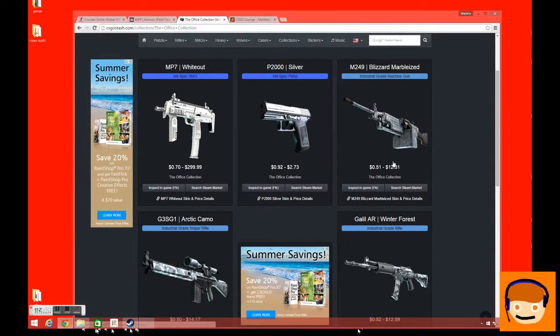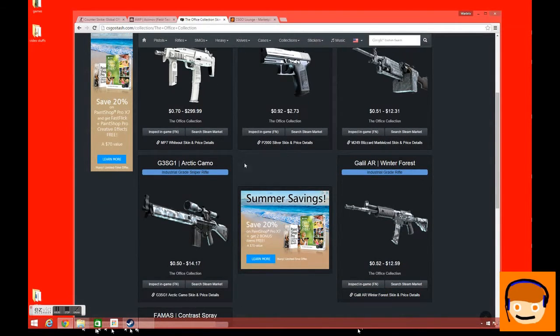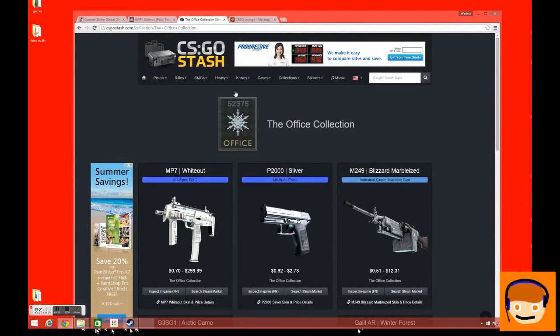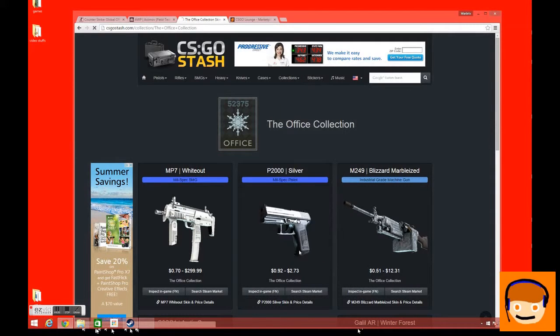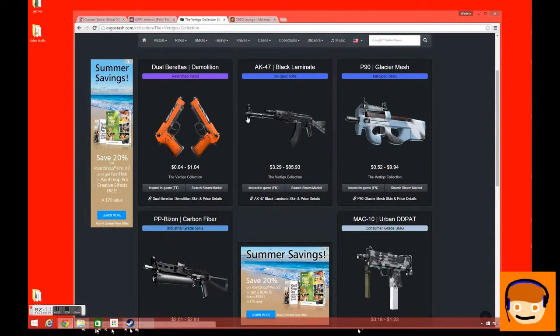Office collection, why not? White out, meh. Silver, meh. Blizzard, meh. Oh my god, all these are terrible. Why would I even buy one of these things? Okay, Vertigo. What the? I said Vertigo. Vertigo. Jeez. That thing has some problems.